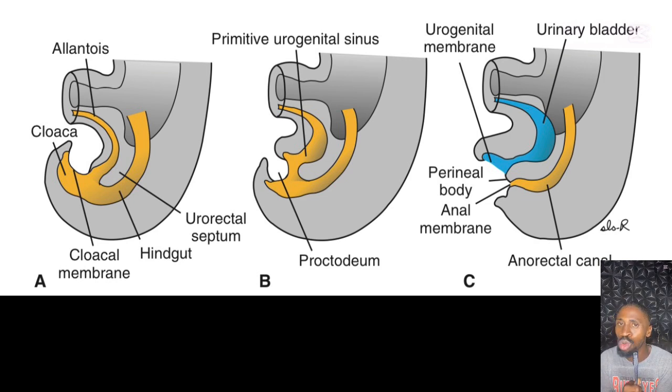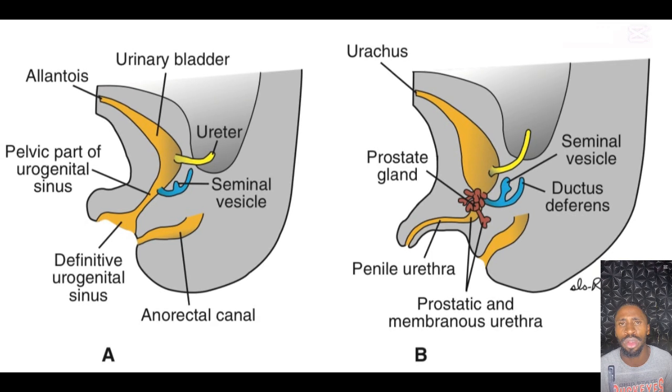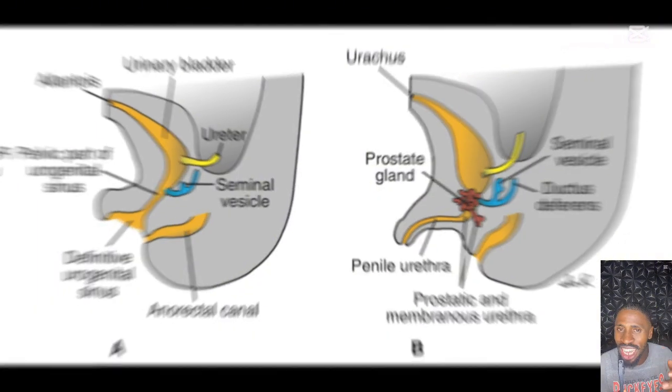The proctodeal cells, which are the ectodermal cells, begin to migrate inwardly, forming the lower one-third part of the anal canal. So now, what is separating them? The cloacal membrane is separating the upper two-thirds, which is the endoderm, and the lower one-third, which is the ectoderm formed by the proctodeum. Very simple. Then with time, what happens? This cloacal membrane, or they call it the anal membrane, begins to degenerate. It doesn't last for a long time. It degenerates away.